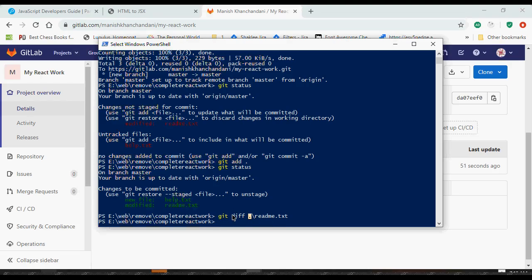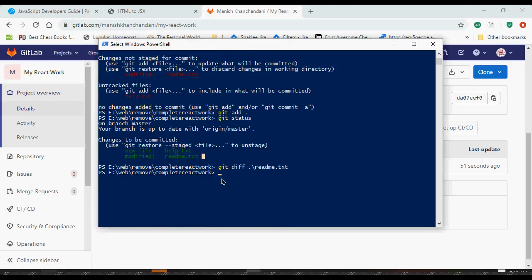Okay, so I check that command. But let's first see the commit. How to commit it, then I'll show you that also, how to see the changes also in the diff. Okay, that I'll tell you later in a bit.